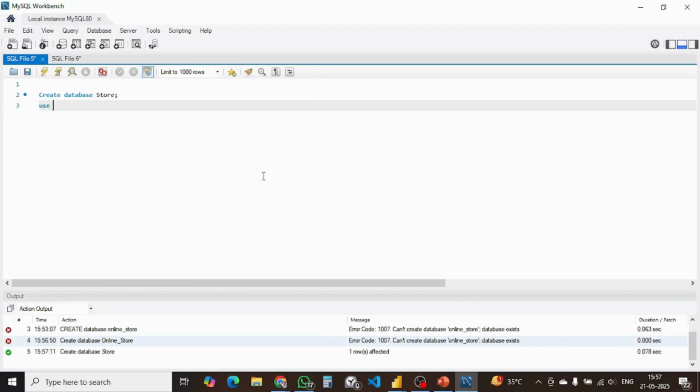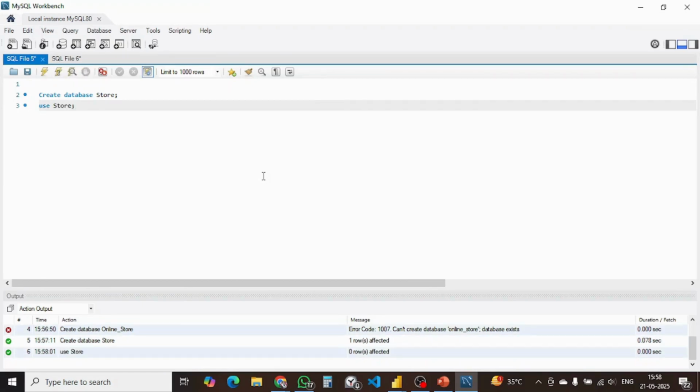Like USE store. So this tells SQL that I want to work within the store database, just like choosing a specific Google Sheet to edit inside your Google Drive.